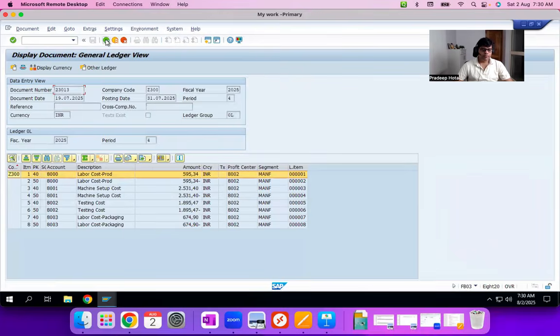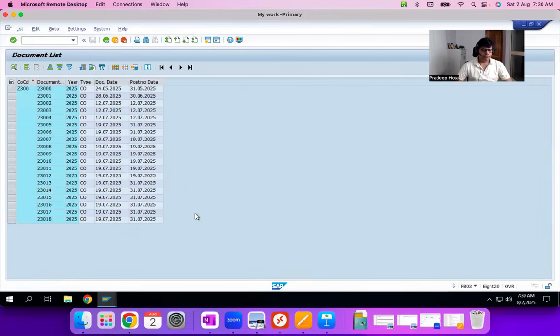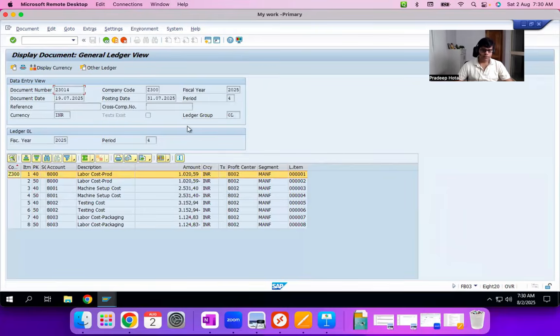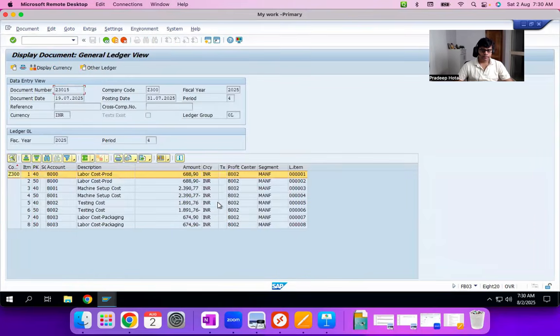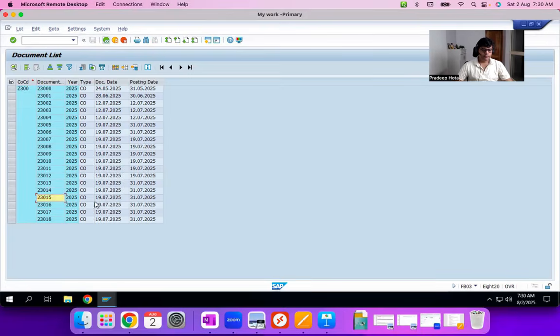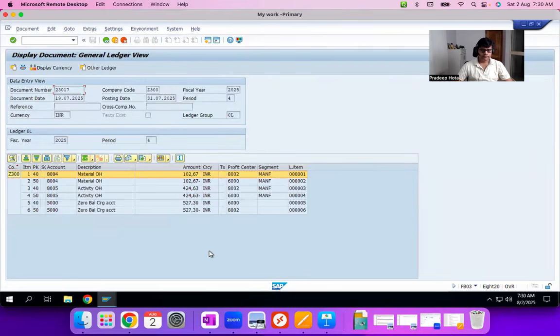Oh no, it's only one profit center. I have to take a document where multiple profit centers are there. Right, this is one document.